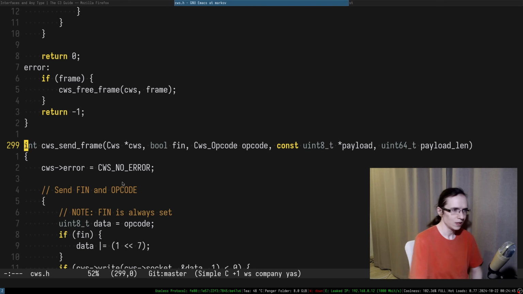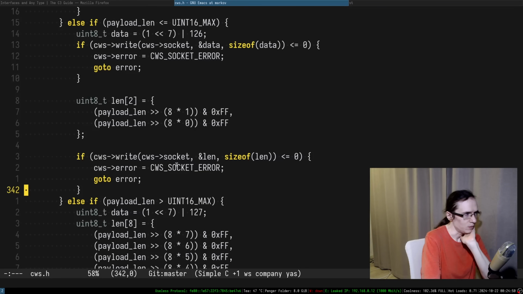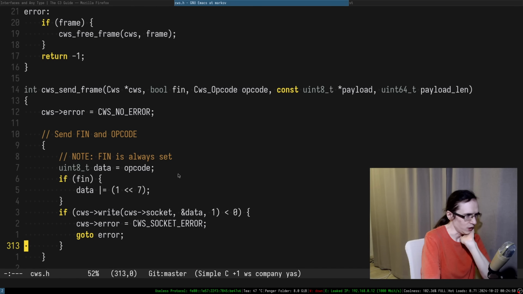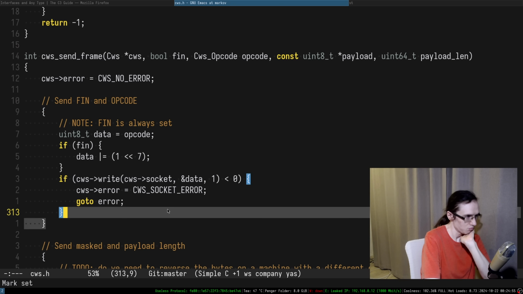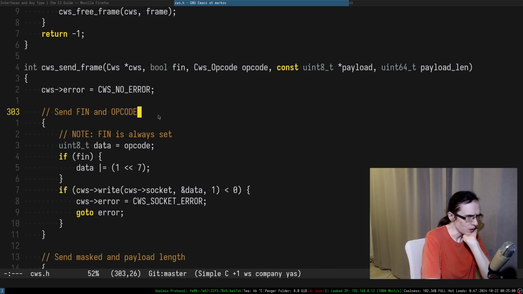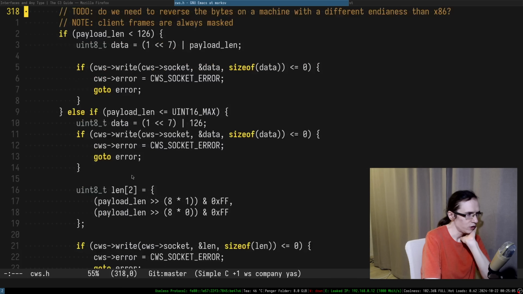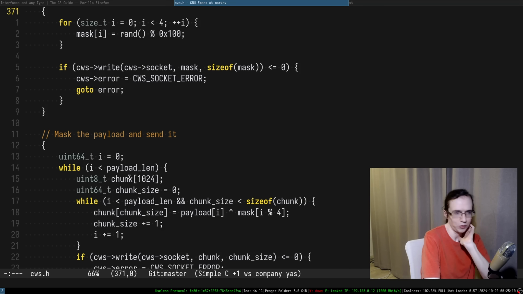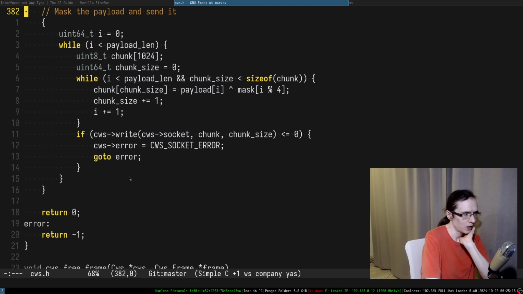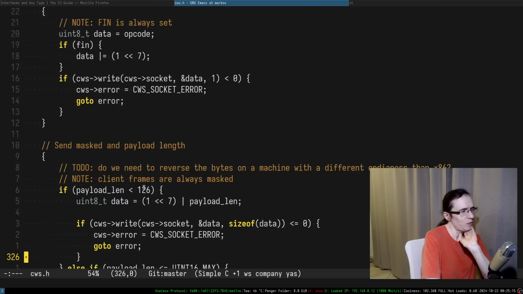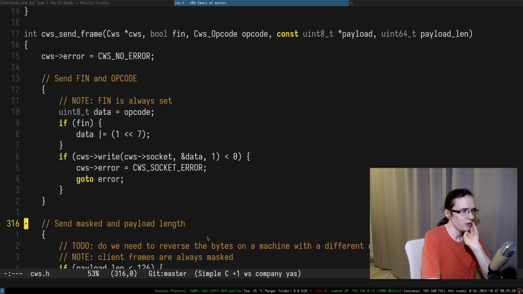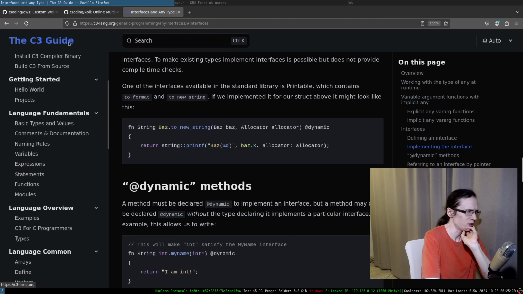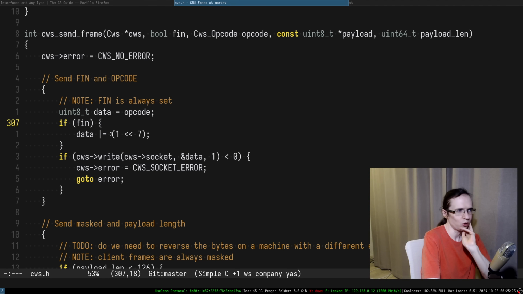So let's actually see. When we send in a frame, this is a lot of byte fuckery. Yeah, I really like that. A lot of byte fuckery. So opcode, whether it's fin or not, just sending the frame. Okay, so this is the WebSocket protocol, by the way. I remember a long time ago, I spent a lot of time just figuring out all of that stuff, and the format in the RFC was kind of an ass, but we still managed to implement it anyway.